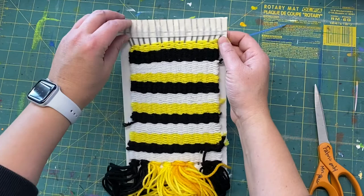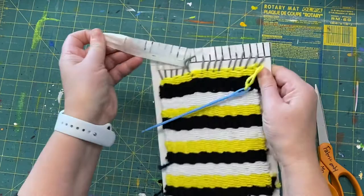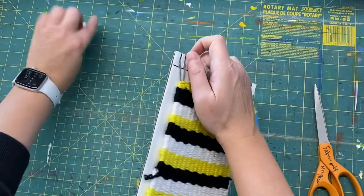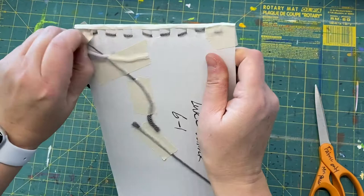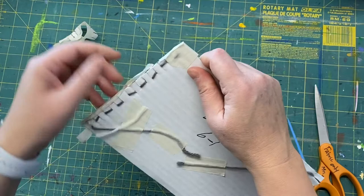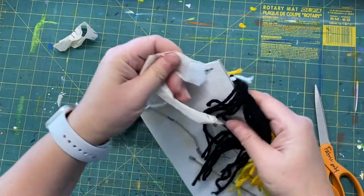The very first step is to take off all the tape, top and bottom, if you have tape on the top and bottom. I'm going to pull all of this off. If it tears the loom a little bit, that's okay — even if you want to use it again, it'll probably be fine. If you did fringe, remember there's tape underneath, so go to the back and find it. Pushing it up sometimes helps before you try to tear it across the top.